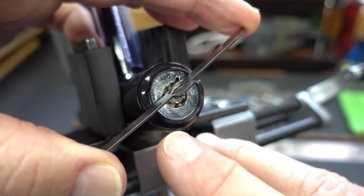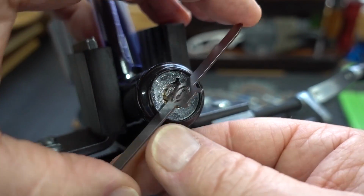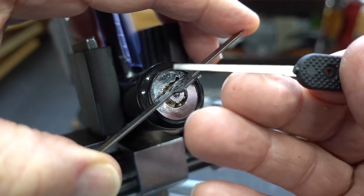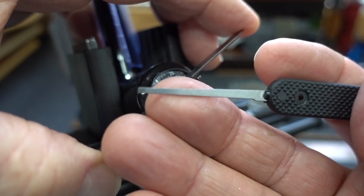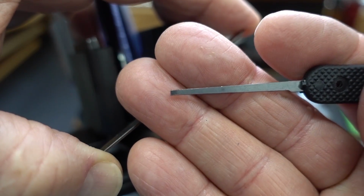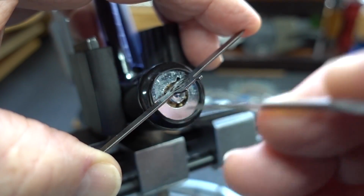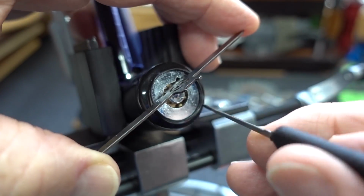So I know it blocks out a little of your view, but either way I go, it's going to block out part of you. This is just a little bit better angle and keeps my thumb, I think, out of your way a little bit better. For picking it, I'm going to use, it's an old Peterson. I think it used to be a Reach, or I really don't remember, but I did ground off the tip. Now notice it's perfectly flat. Now the head on these pins are rounded, so if you try to use a sharp probe, it's just going to roll off either side. So it'll go a little bit quicker if you have a flat tipped pick.